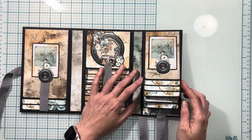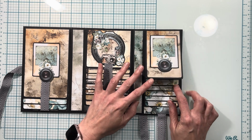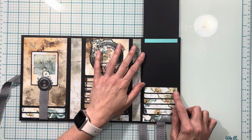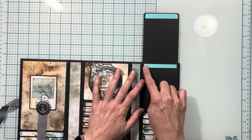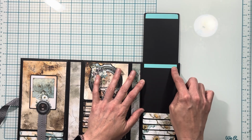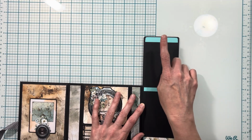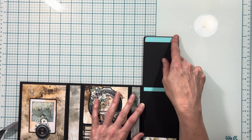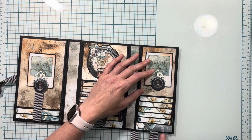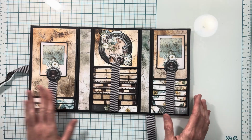Then over here, I have some more of my floral paper. I was able to get enough to do these. They are 3 inches by 1/2 inch, and the bottom corners are rounded on those. And then 3 inches by 3/8 of an inch for the pieces between the flaps, and then 3 inches by 1/2 inch for the pieces on the top with the top 2 corners rounded. So this is all of the inside flaps that are covered.